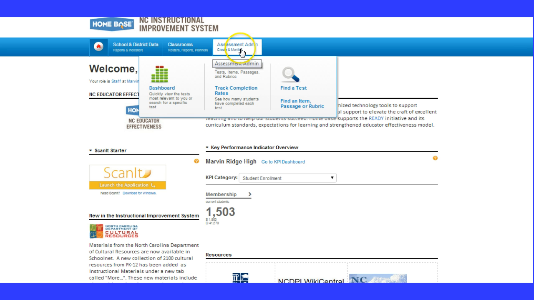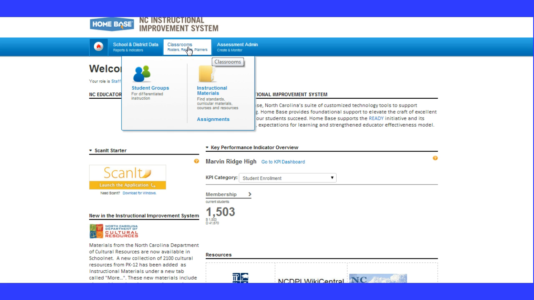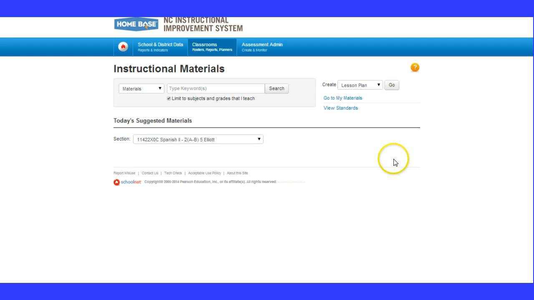This blue ribbon is very important. Today I said I wanted to look at instructional materials. So as I click along this blue link, the hyperlinks are live, and I want to go to instructional materials. When I open into instructional materials, I can see that on the left there are 4 types of materials I can look at. There are a number of different types of materials, and I can search just by materials, but today I'd like to search by standards.